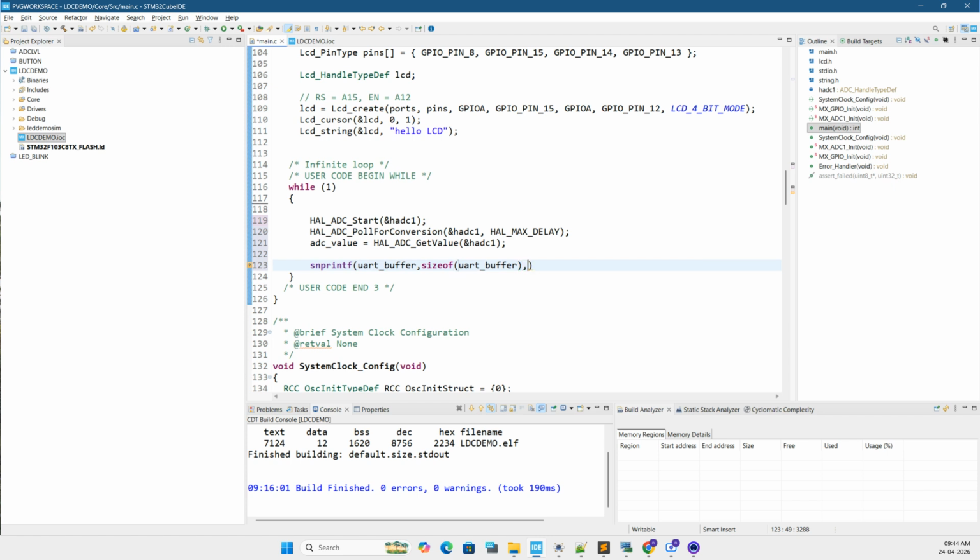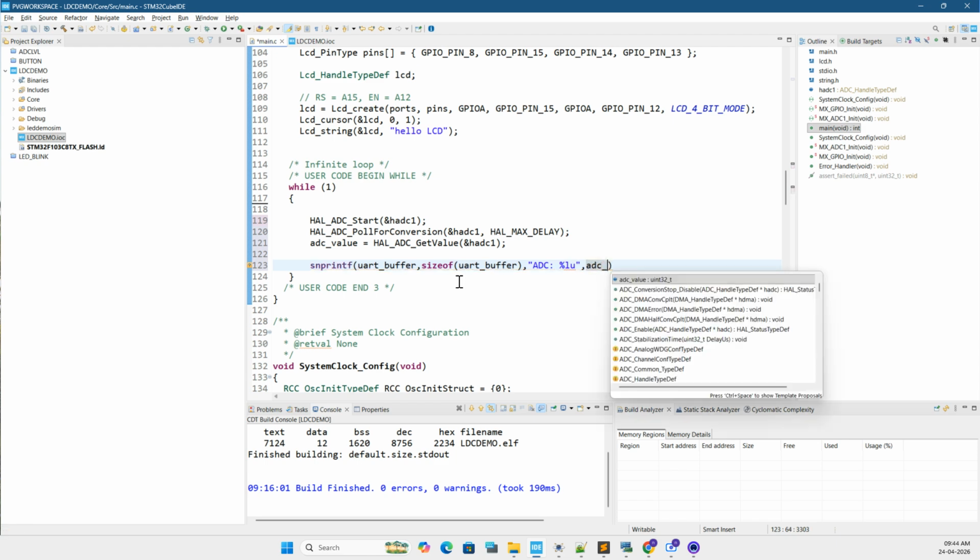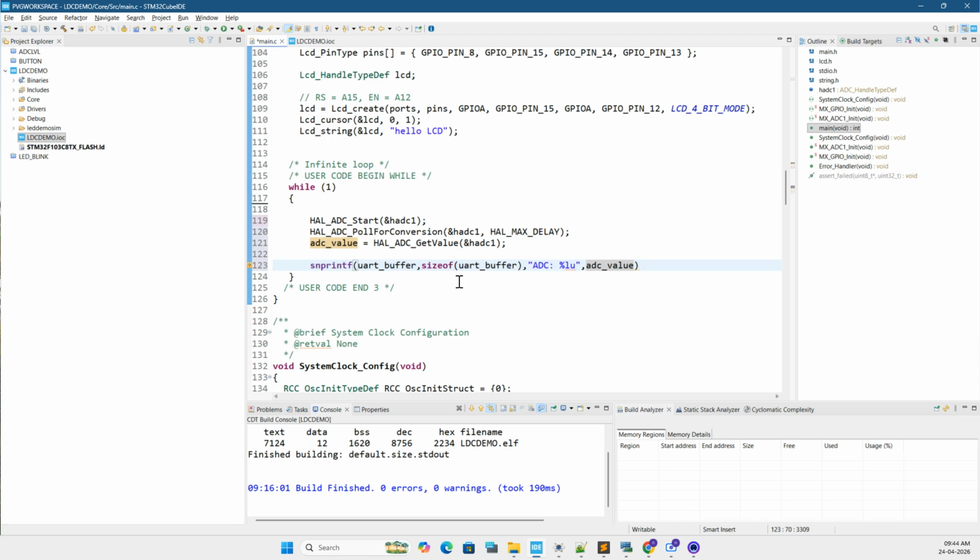After this, what string I want to store in the buffer. So let's write ADC percent lu, that is long unsigned. This part is done. And from where we have to take the value for the conversion, ADC_value. This part is done.